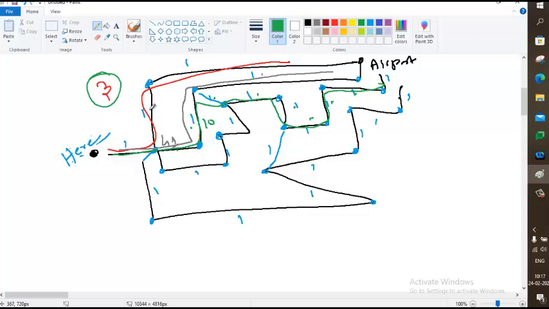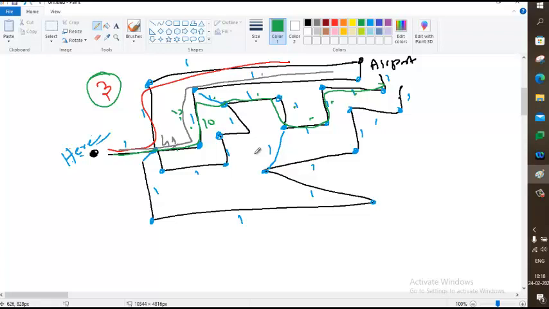In case the red route fails, I'll go with the gray route because it is 4. And then likewise, in the database, it will have all possible paths for each destination. Here I have only one destination, airport. There may be many networks in your topology. For each network, all possible paths along with the best path will be seen in the link state database. In the routing table, you will have only the best route.